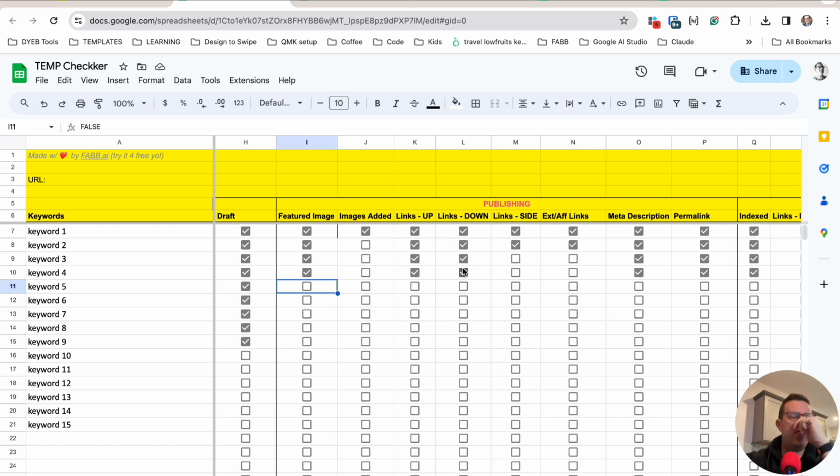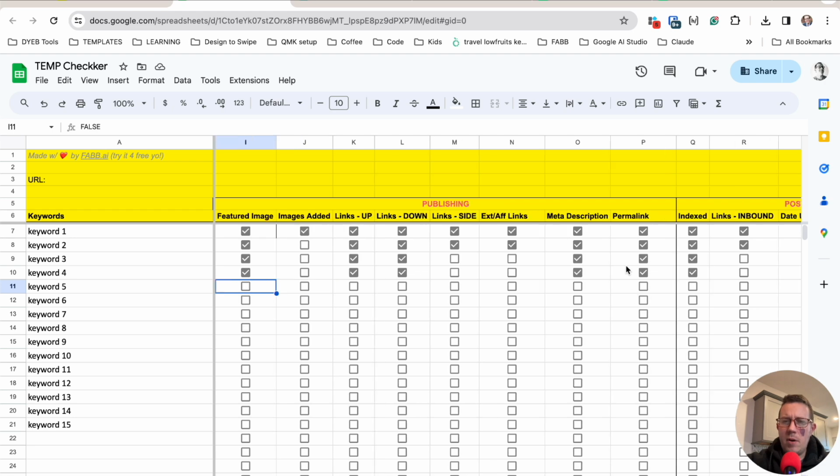And then internal links. So this is the funny part. I have four internal link checklists. This is not optimal, but this is what I think I need to do. Links up the silo to the parent page. Links down, meaning links to children of the silo. Links side to side or across, I could probably rename that, to be posts on the same level in the mind map in the silo. This one's just external affiliate links, if need be. I check to make sure I'm linking out where I need to be.